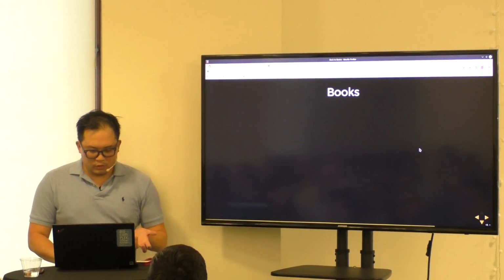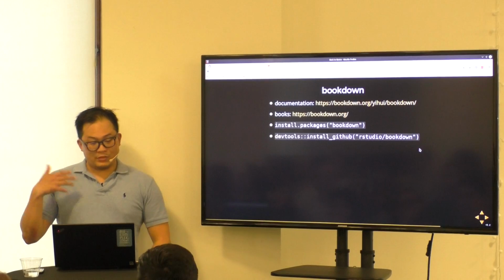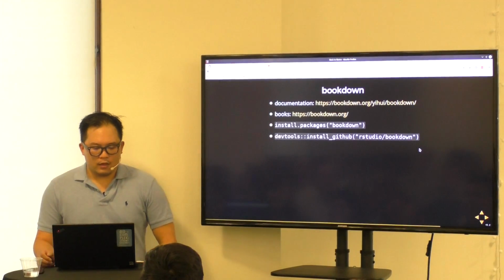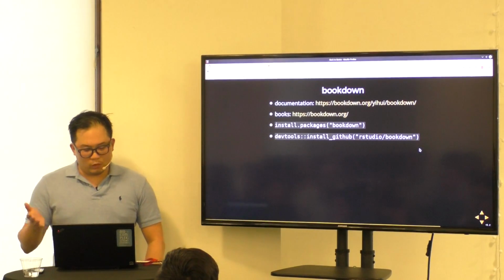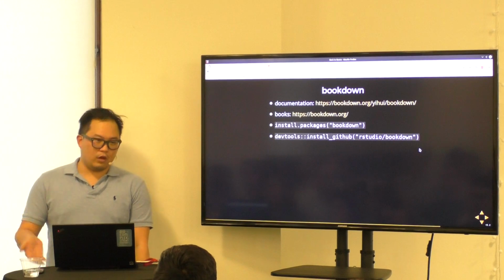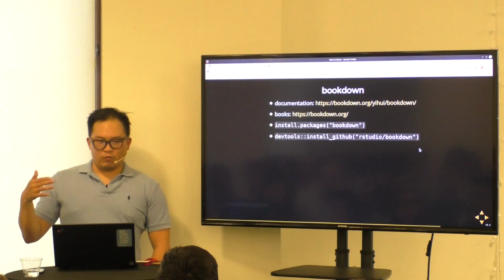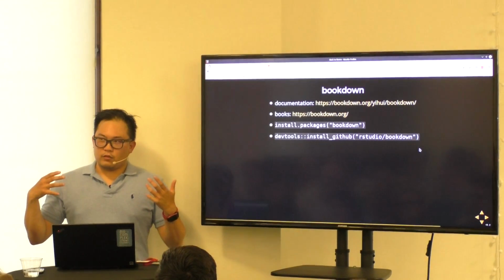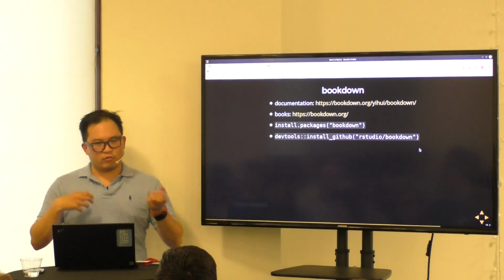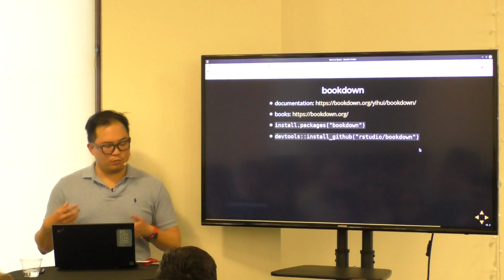You can also author books. There's actually a new package called bookdown, which is much better than the older system that you would have used to author books, which is using Sweave and writing raw TeX, because TeX gives you the ability to do cross-references across multiple files.